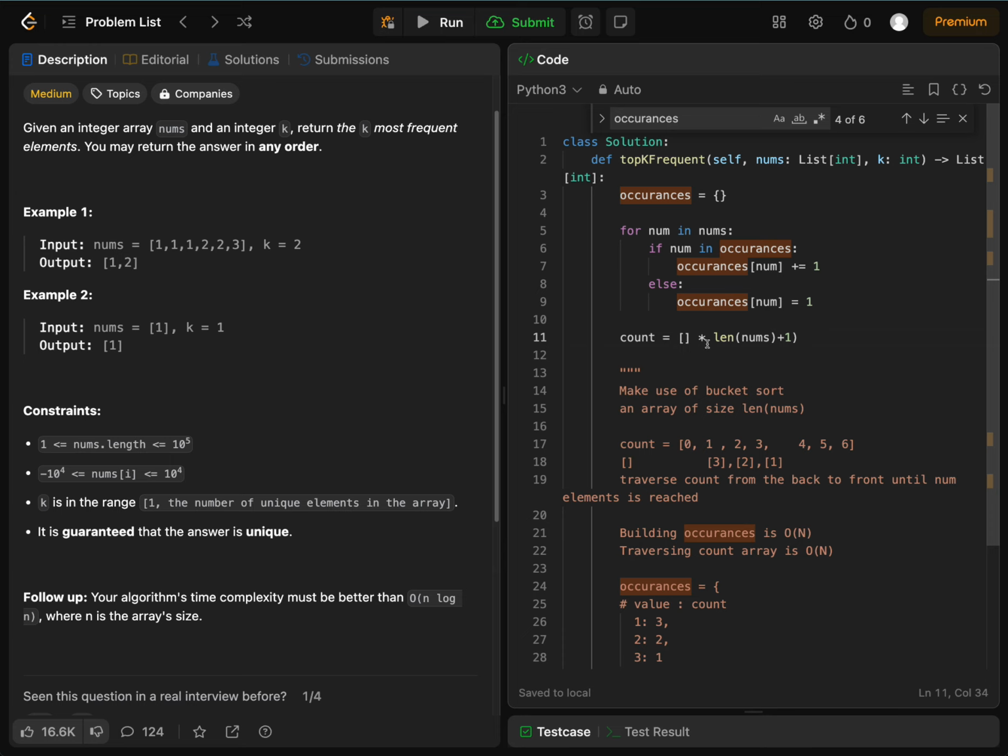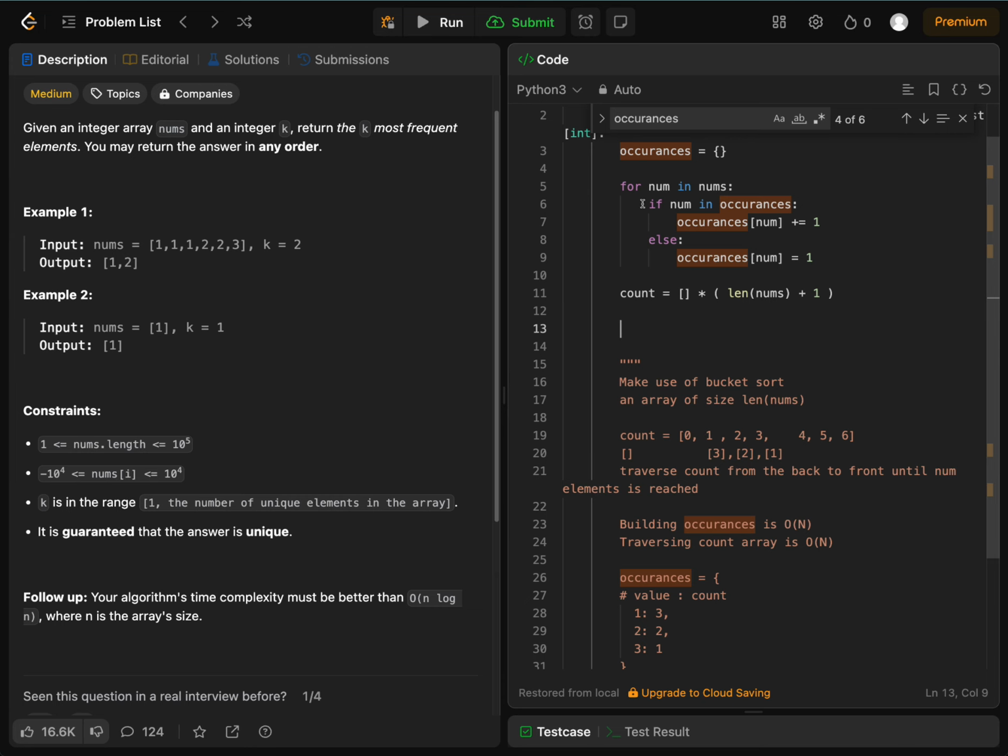Can we do this? Yeah. Essentially we want to make sure that we have an array of length nums. So if this array has 1 2 3 4 5 6 elements, we want to make sure that we have a 6 initialized array, plus 1, because its index always starts at 0, right?